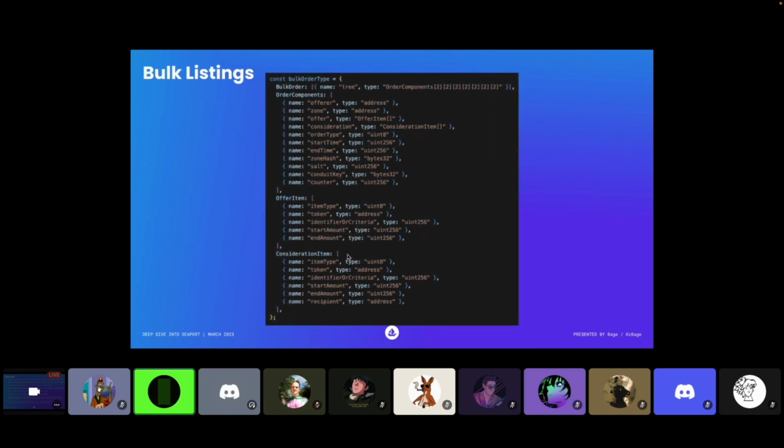Now, for a bulk order, there are actually 24 different payload sizes. This one is for size 7, or a height of 7, which includes 128 distinct orders.